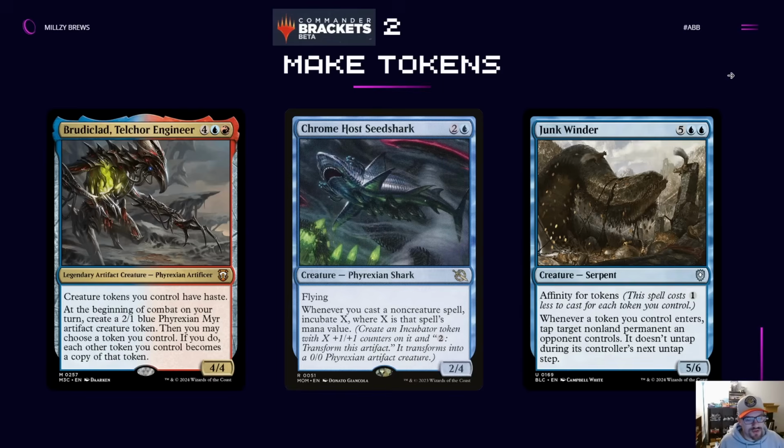Brudiclad, I feel like, is one of those creatures that we really want to see, because it can take all of our tokens and turn them into so many things. Beginning of combat on our turn, we make a 2/1 Myr, and then we can have all of our tokens become a copy of that token. There's a lot of ways to look at this. I think it's easy just to say, oh, well, get as many Myr or Thopters, whatever you want.